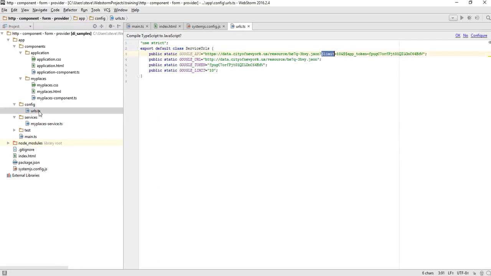I have a URL configuration file which basically points to my URL that I'm going to use to call the web service. This is my web service URL. I also broke it down into pieces because the number of results I'm getting back from this web service, I want to vary that because I'm going to eventually do pagination with the MIND table, and I want to make sure that I could list 20, 30, 40, 50 rows and demonstrate the pagination functionality in Angular.